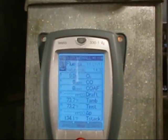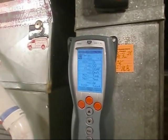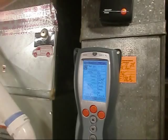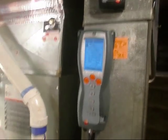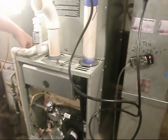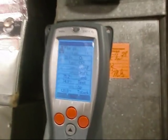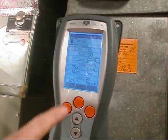Oh boy. Looks like a new American Standard. Okay. We're gonna retest. We know for sure we've got a leak somewhere. But Eddie's wanting to give me a shot of before and after with the rise on it. So I'm thinking about replacing the entire heat exchanger, secondary too. But I don't know, man. I might just go ahead and upgrade. Drop down to 8.4. So once it hits 8.4, we're gonna hit the print button. We'll hit the print button on this one.